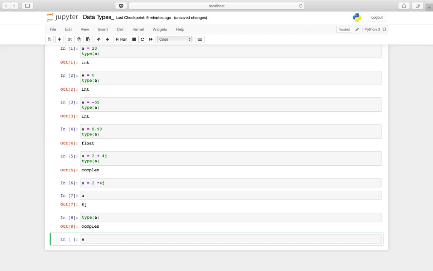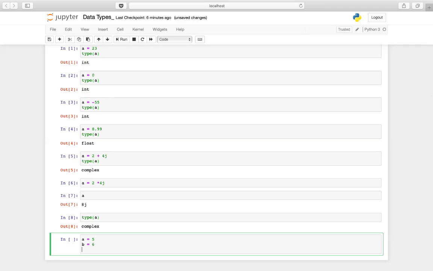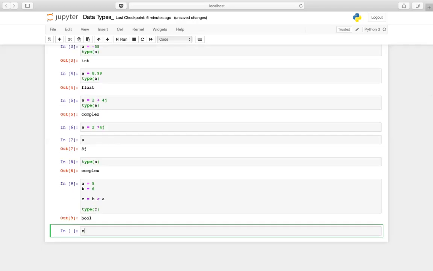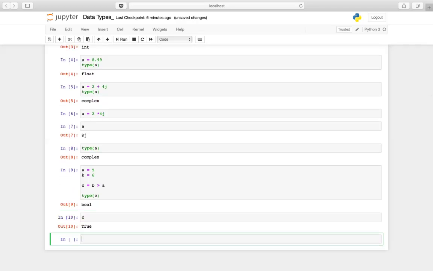Just to give you an example, say again A, then you have another number called B. Now again you are storing this, so you're basically checking if B is greater than A. Right, now when you check the output of this particular cell, you get a bool. Bool is shorthand for Boolean. So this is what a Boolean is.